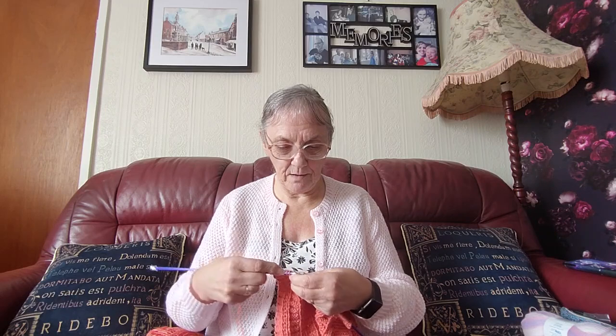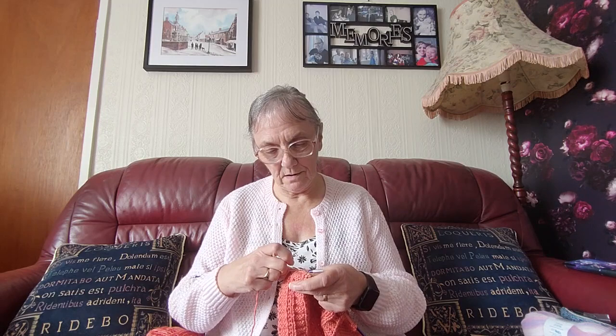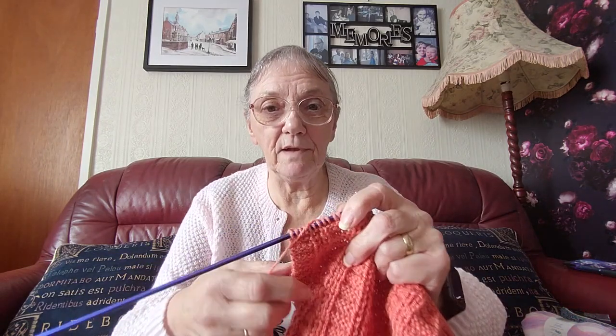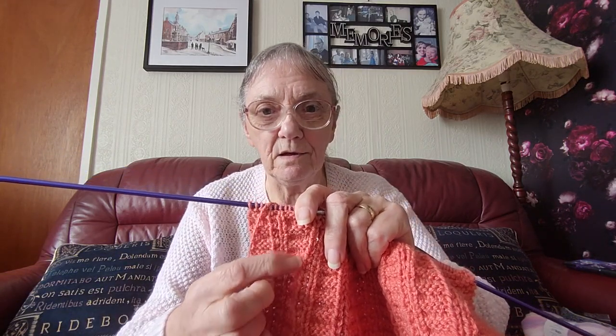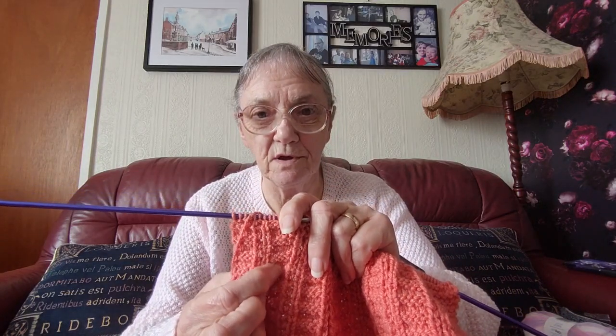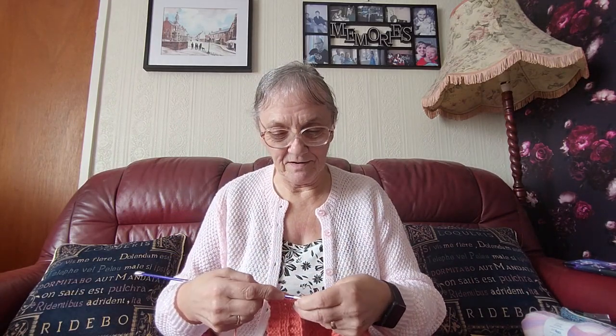I've got to remember whether it's a knit or a purl stitch on this pattern, because the pattern has garter where you do so many rows knit and so many rows purl, but they have to fall in the right place for the pattern, where you have the double rows of garter here, and then there's 3 rows each between that block and that block. There's 3 rows of knit rows in between. You have to make sure you're on the right row so that the pattern falls right.